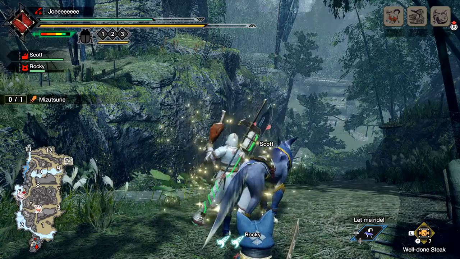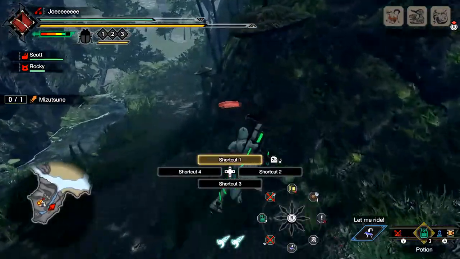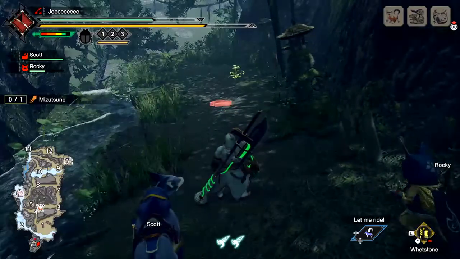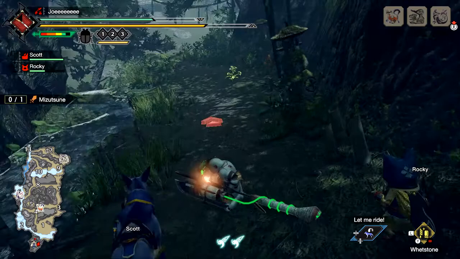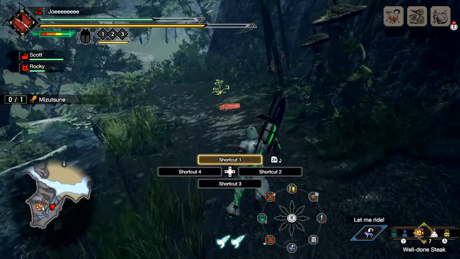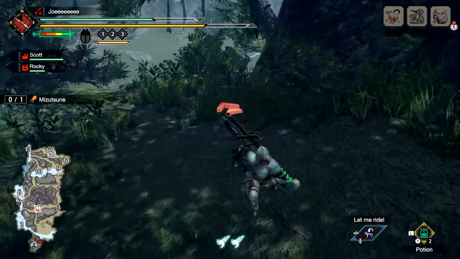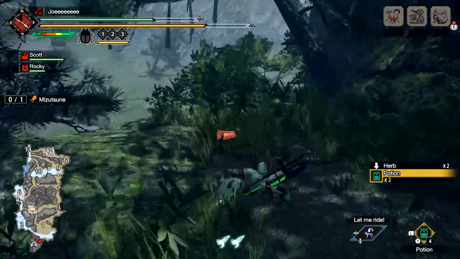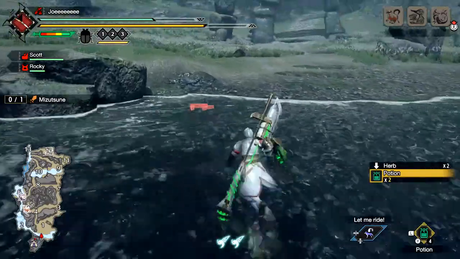Does this raise stamina? That does raise stamina. Holy crap. I should probably use a whetstone. We'll get him. I think we have like one more death that we can take. I don't know how many deaths they give you in this demo before you freaking herb. Thanks. This might be our last chance. It might not be. Who knows?